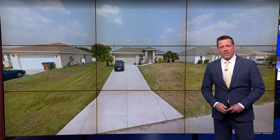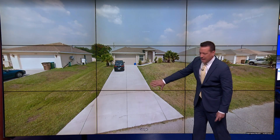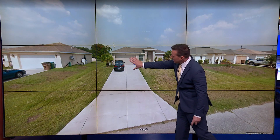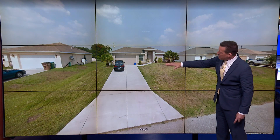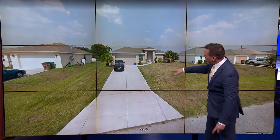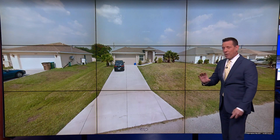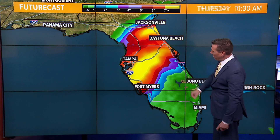Having lived there for six years, I want to point out that in these areas of Florida, houses are actually built elevated. They take the dirt and soil from along the roadway, push it into a large berm, and build the house on top — often six to eight feet above street level. Standing at the mailbox, you'd be looking up at the bottom of your front door. However, this storm surge is going to be very, very extensive for this part of the state.